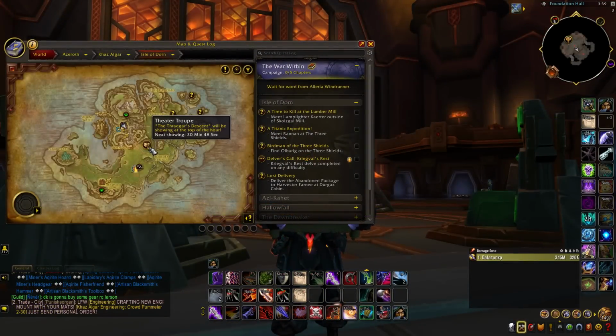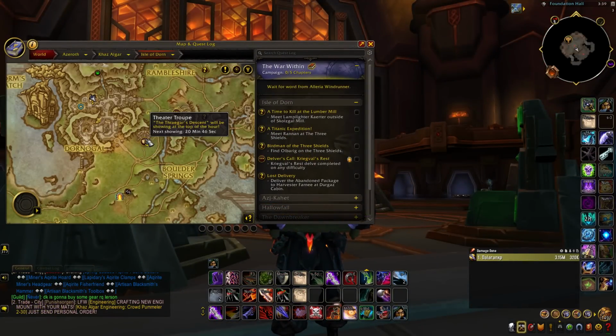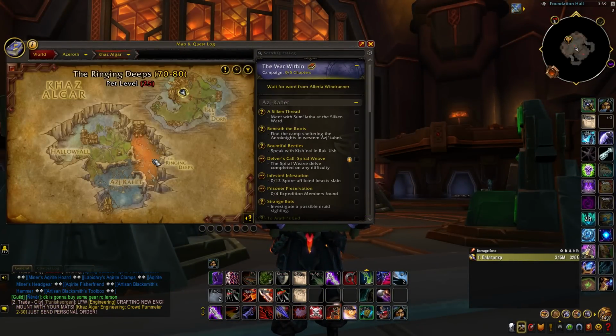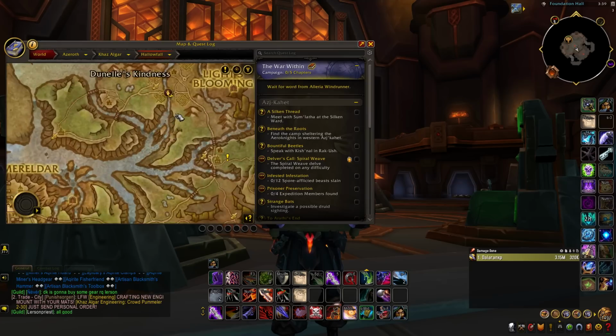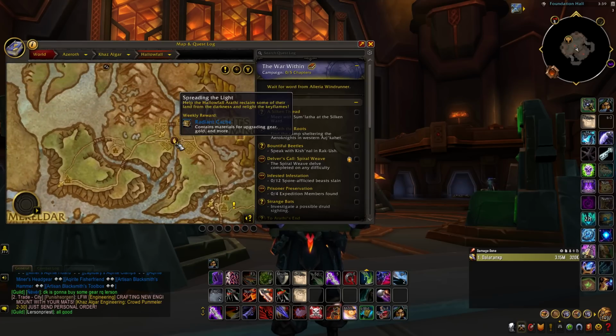Besides this, you also notice that zones have special events such as Theater Troop over in the Isle of Dorn. In the Ring of Deeps we have Hidden Away Behind My Quest, Awakening the Machine, and in Hollowfall we have a unique event called Spreading the Light. Now all of these events are supposed to award you with things such as gear, materials to upgrade your gear, gold, as well as a variety of different goodies, though in the early access version of The War Within, none of these things are functional. There's a good chance that by the time the game officially launches, all of these events will be functional.